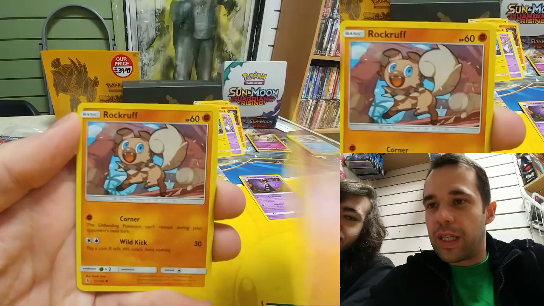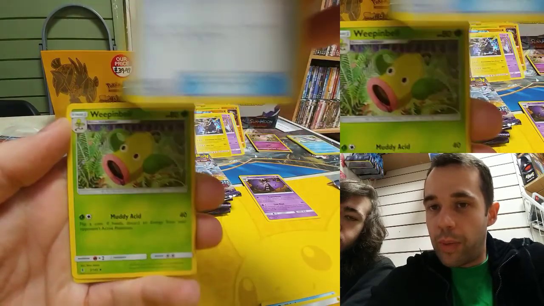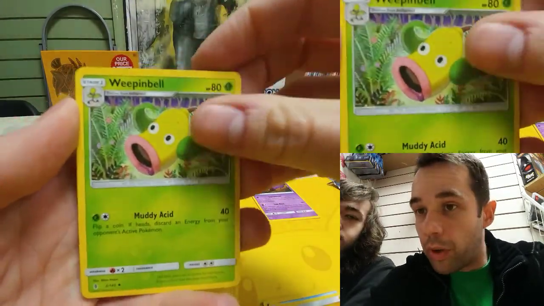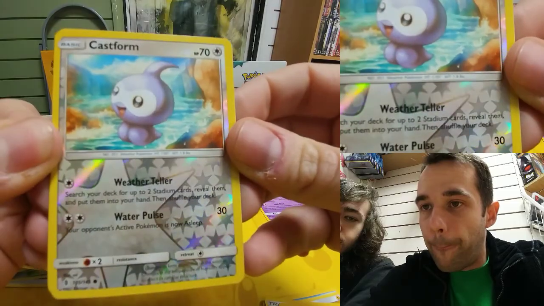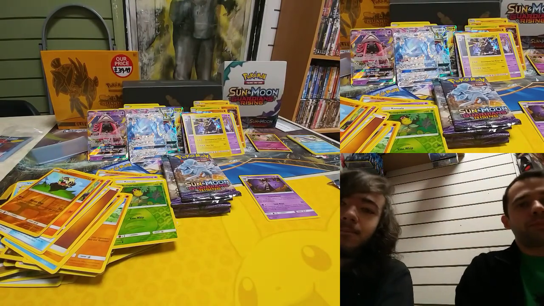Mercury, Solander, Rockra, Delibird, Energy, Enhanced Hammers, always good. Another Aqua Patch, excellent. Should be four in every water deck, in my opinion. I'm probably wrong. My son uses a lot of water decks. Cast Form and a Talonflame. Our first Talonflame. Almost got the whole set just in this box. Must have. Go for it.